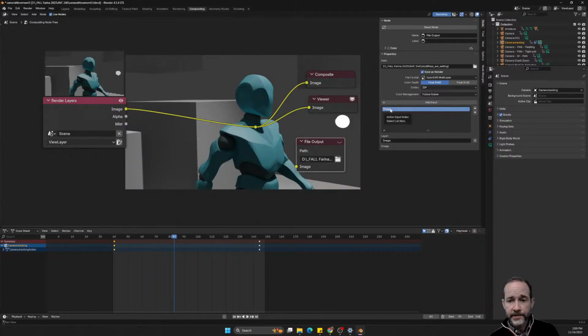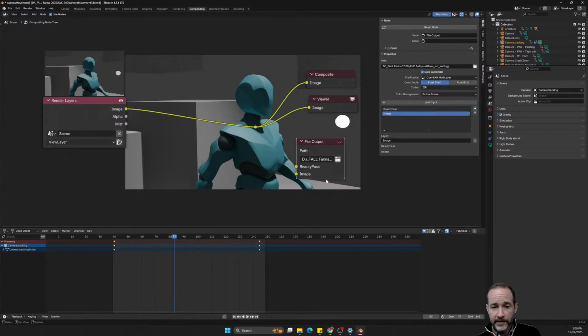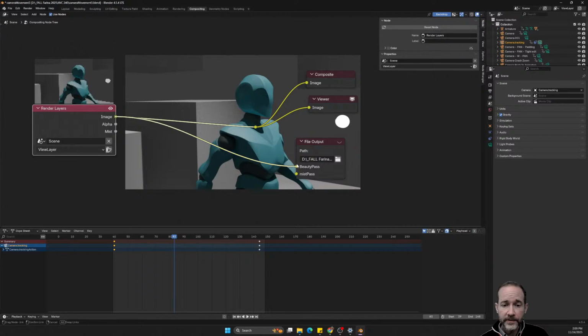Then here, I'm going to call this beauty pass, and then I hit plus, or I say add, and then I get another one here that I can say mist pass, and there we go. So you see how this is working? We get these multiple inputs, and now I can take this into here, this into here.